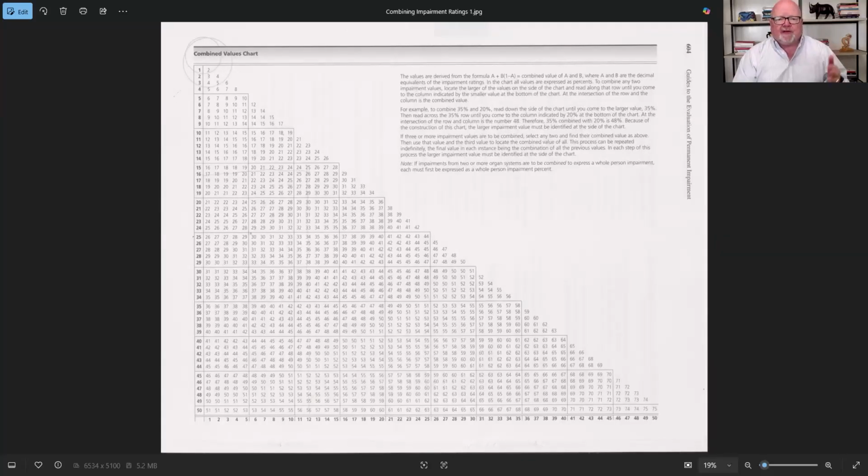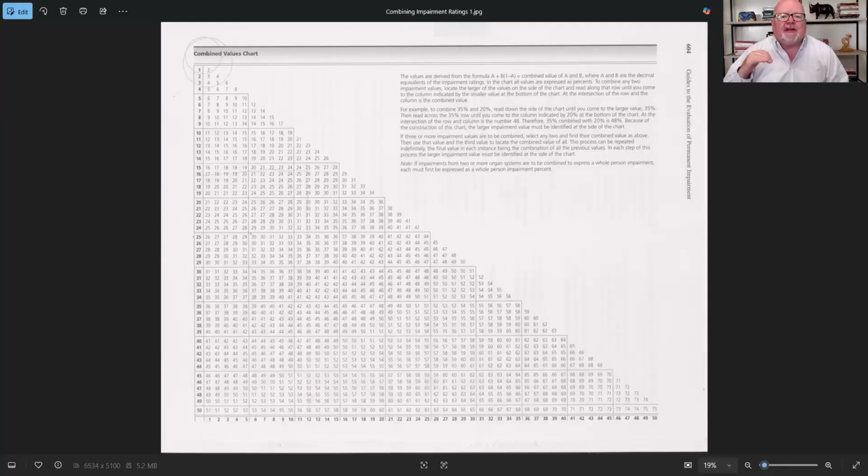And by the way, we'll go into some of the common extremities with the impairments also. But when you have more than one impairment rating, let's say you have a neck and a low back, you always want it in whole person. And then you always want to give the final product. So in a narrative report, you will give the cervical impairment rating, and then you'll give the lumbar impairment rating. But then you need to finish it out. You always finish with one number, and that one number should be a whole person number.